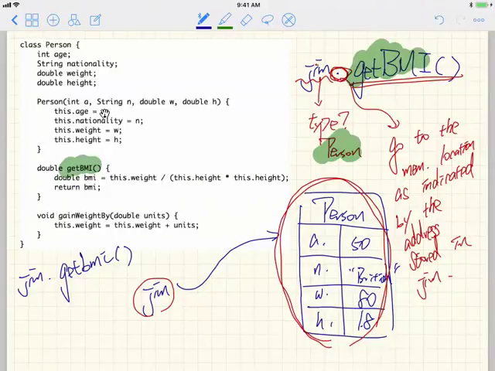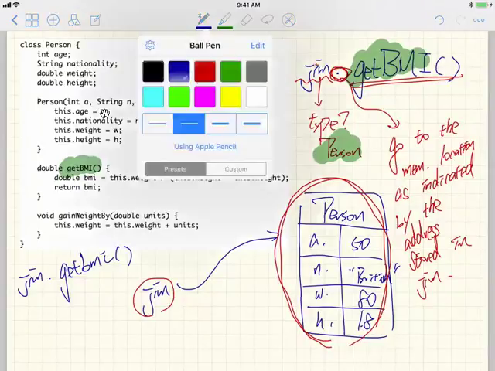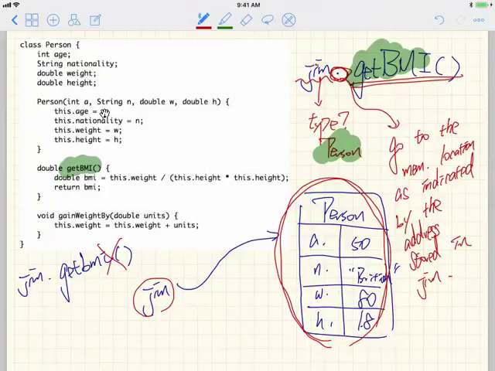However, this wouldn't compile, because Jim is of type Person, and everything is case sensitive in Java. So when you say getbmi in all lower case, there's no such method name in the Person class, so it wouldn't compile. Okay, just make sure you understand that.